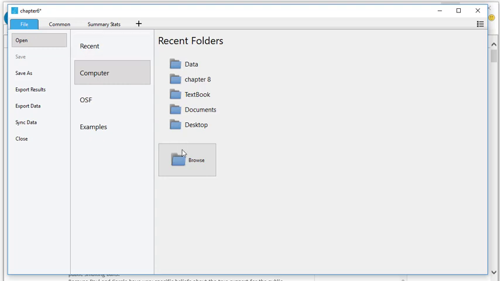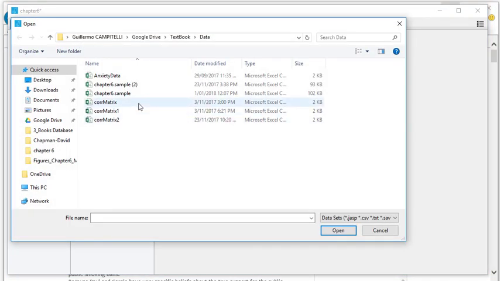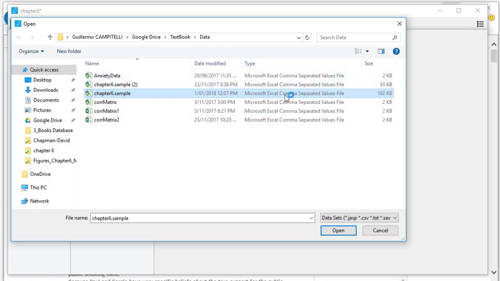So I'm going to browse and go to the chapter 6 sample, and as you can see, it is a comma separated value file, so it's a CSV file. Basically you go to Excel, and instead of saving it as a normal file, you save it as a CSV file, and we open the file.